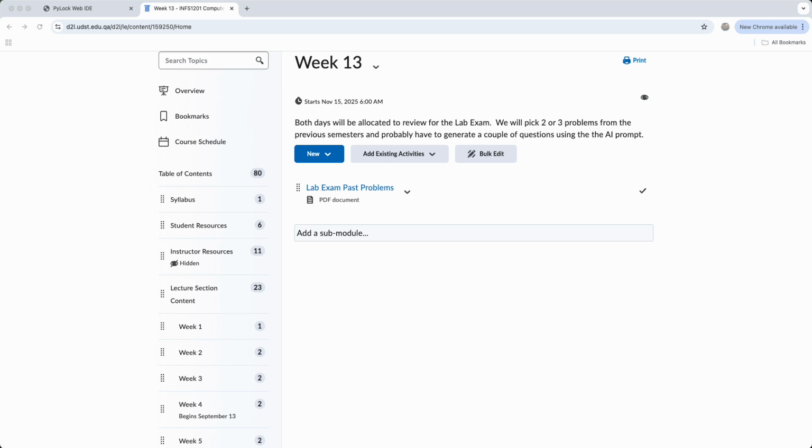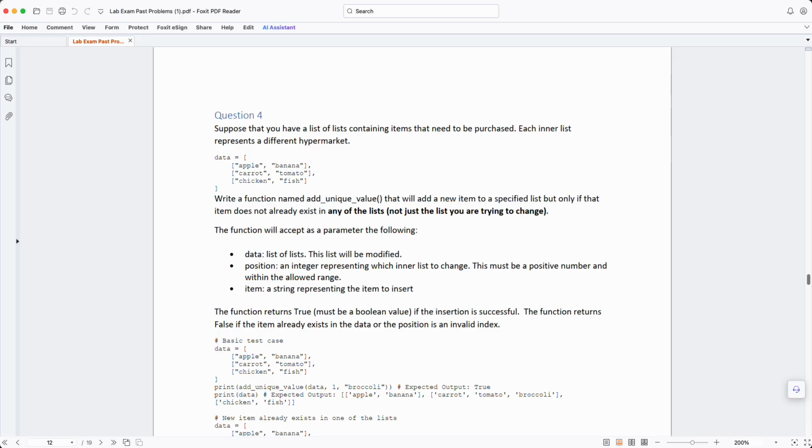So past exam problems, I've got them open already, and I propose that we just pick up where we left off. I did the first three out of the regular exam last time, so I will do these other two. Unfortunately, previous semesters didn't include dictionaries, and you might think they had it easier. No, not necessarily, because a lot of what we use dictionaries for is to make everything easier, not more complicated. For example, the stuff that I'm doing here would make a lot more sense as a dictionary rather than as a list of lists.